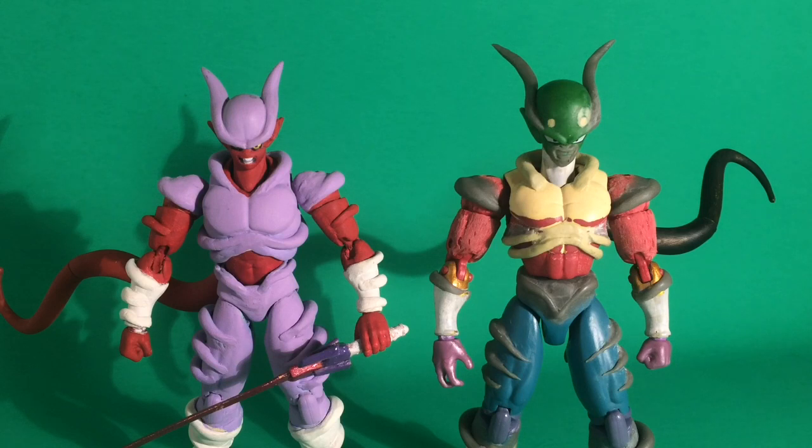I could have sanded that down and then done it like the way I did with my Super Saiyan 4 Goku, but this is just an extra step that helps me keep articulation and makes everything go by faster. But yeah, well guys, I keep rambling on. That's it for this video.